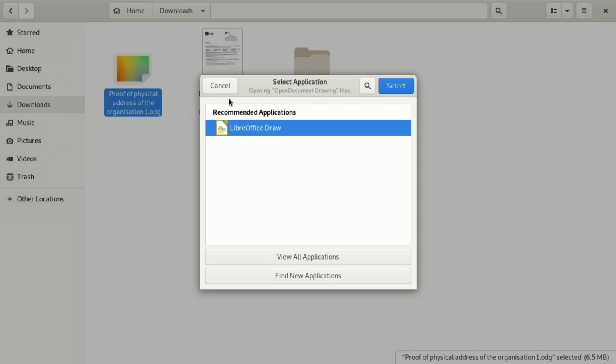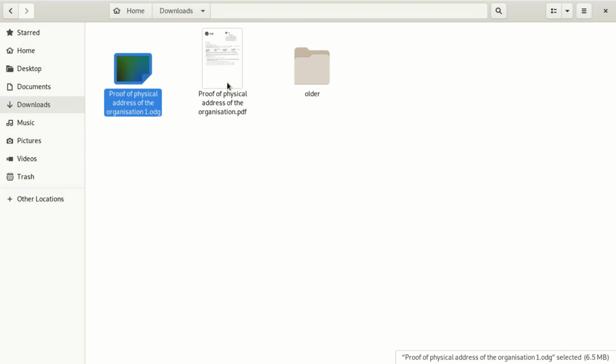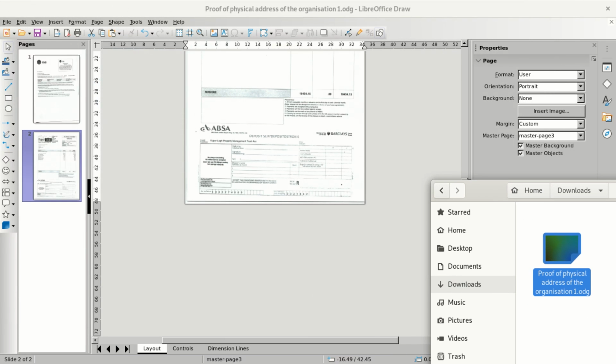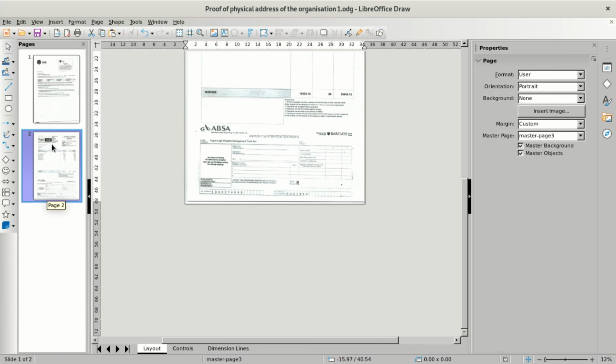into, let me see, application, and I say LibreOffice Draw. I didn't want to do that. Let me see another file I can save. Now you can see there are 2 only, there were 5.